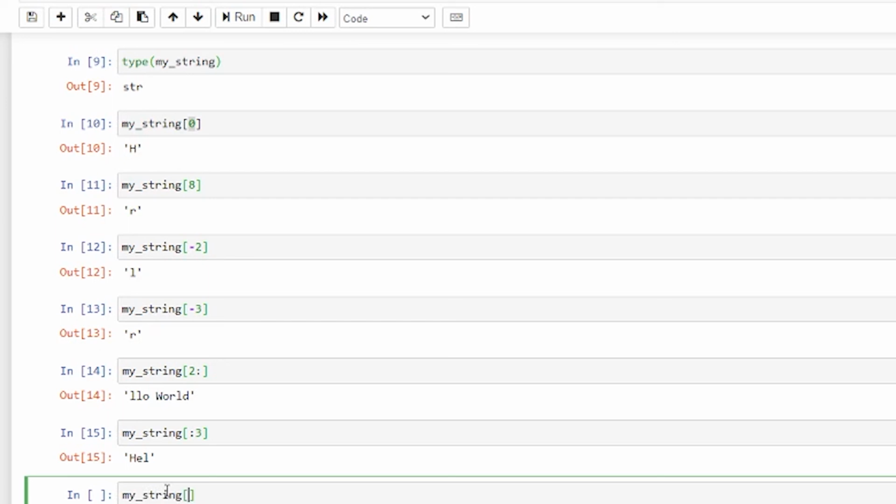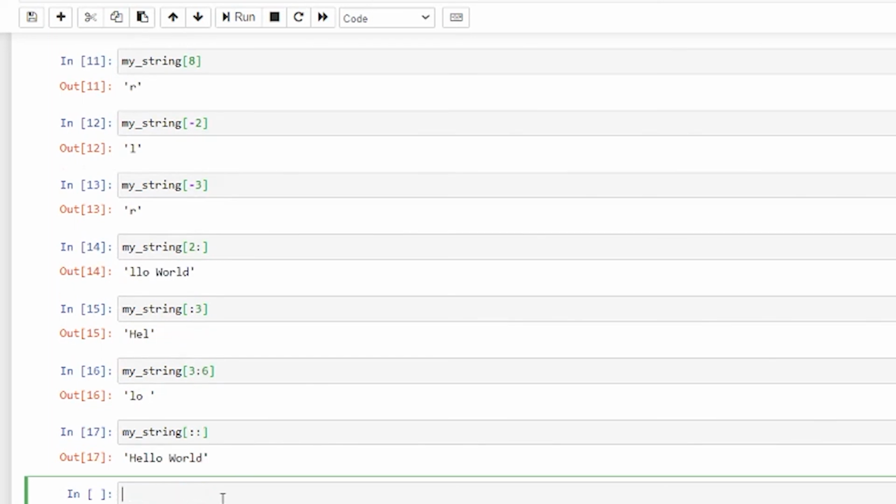Now if I mention 3 and 6, it would start from 3 and print until the index value 6. Now if I don't mention any index position and just put a colon, it's going to print from start to end.